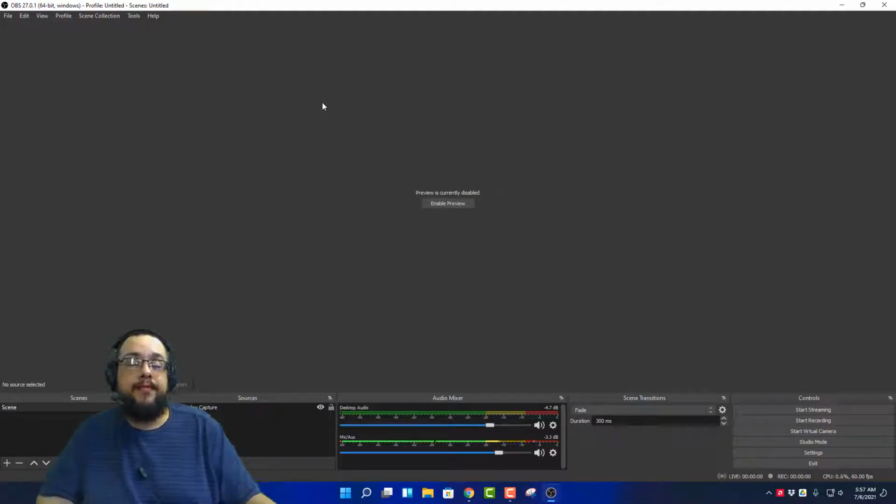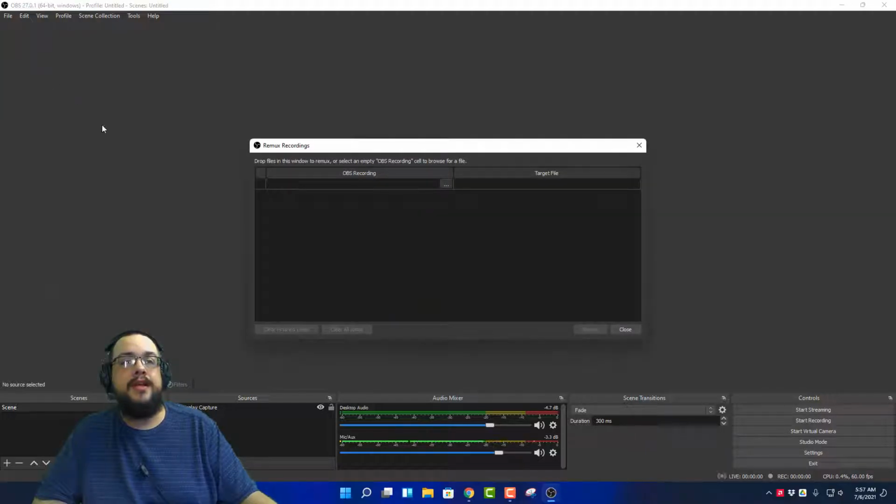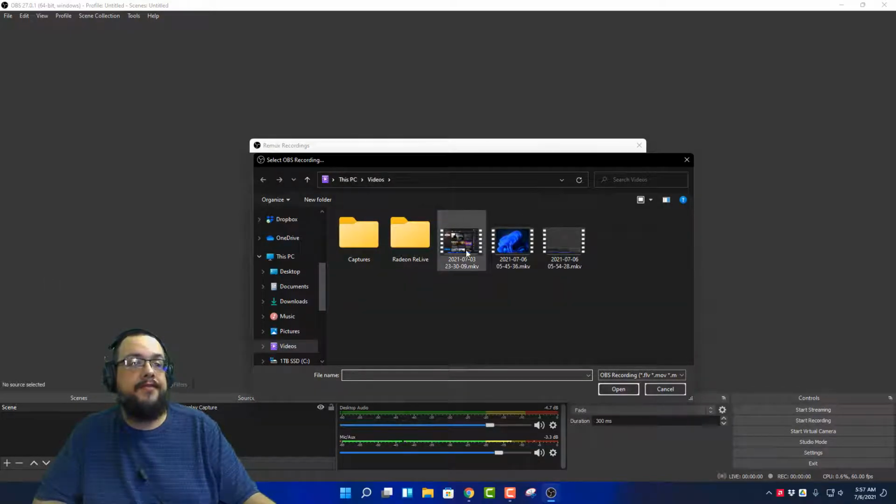that into an MP4. Now, normally you would want to maybe use a software like Handbrake to go through and actually convert the media file and recompress it into an MP4 file format, but you lose a lot of quality like that, and that kind of goes against the whole point of recording in the first place. So what we want to do is actually go within our OBS menu and go to File and go to Remux Recordings. Now, Remux is going to switch them from MKVs to MP4s after the fact.